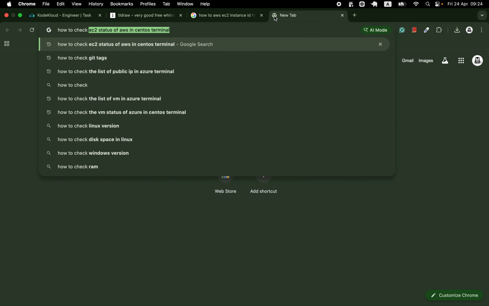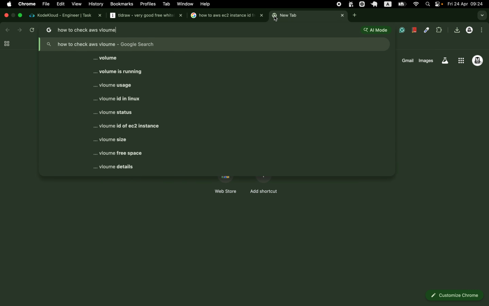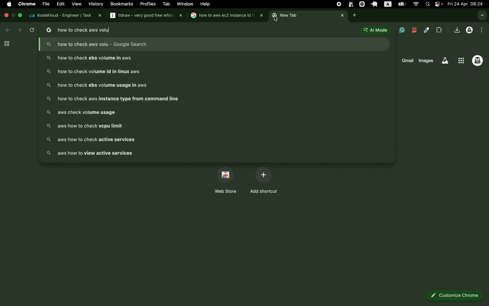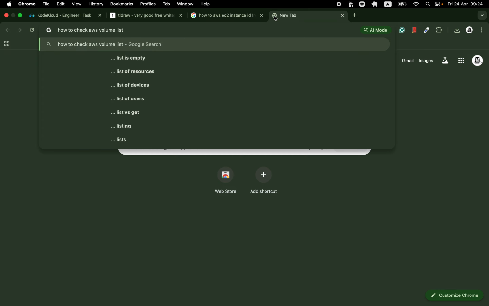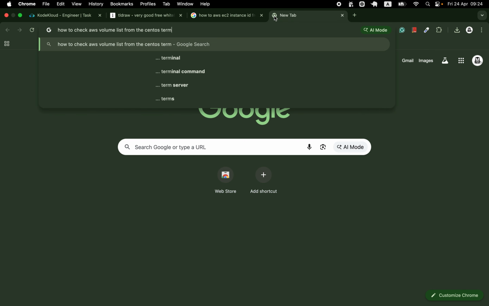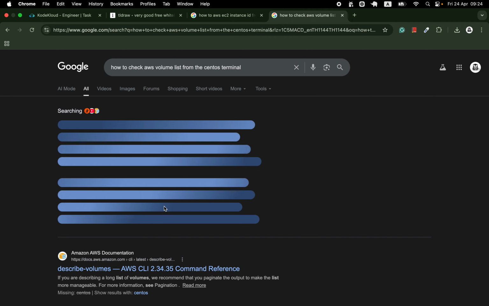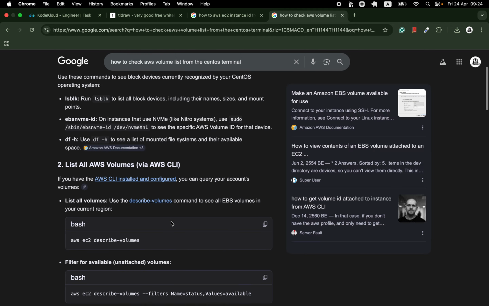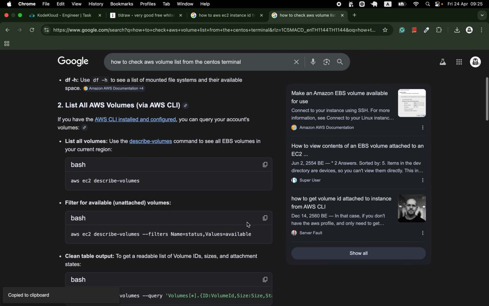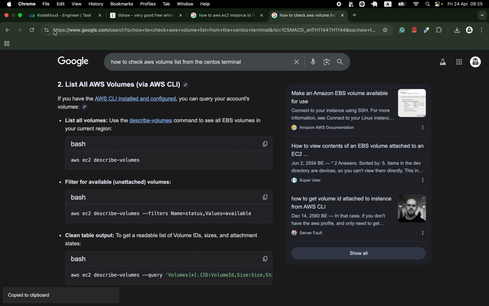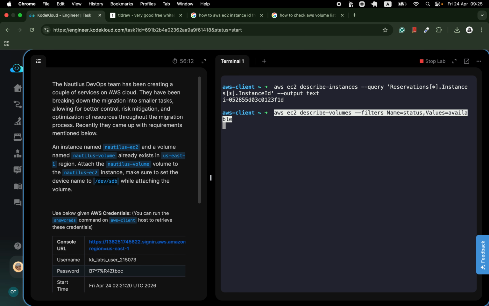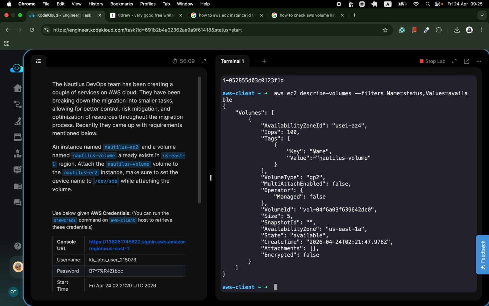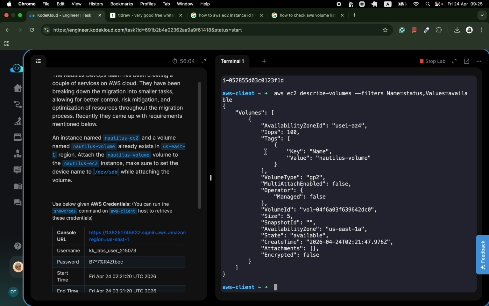Then, how to check the AWS volume list from the CentOS terminal? Let me check it with this. Here we will use this command with the AWS volume, and the volume name is nautilus-volume.